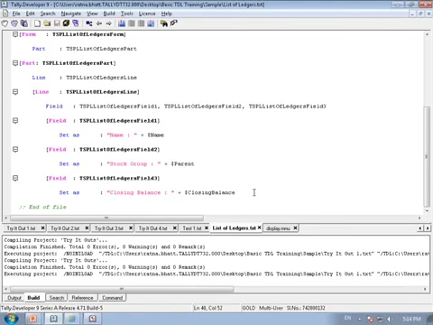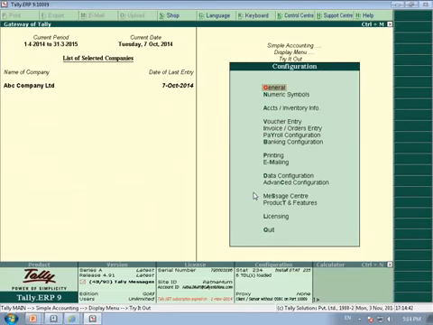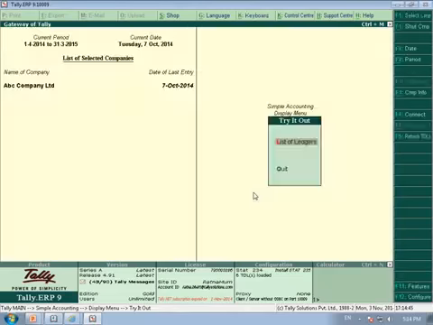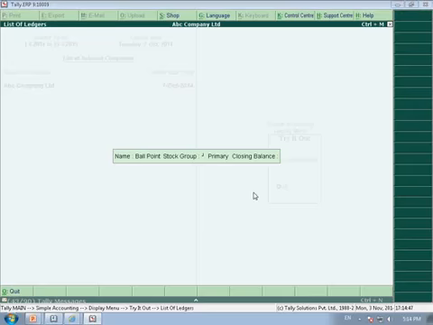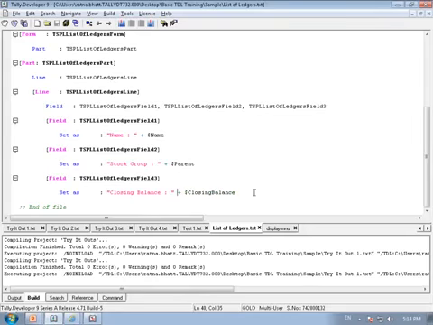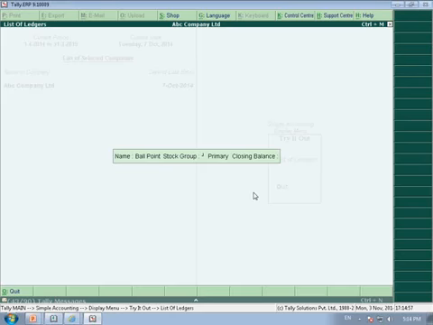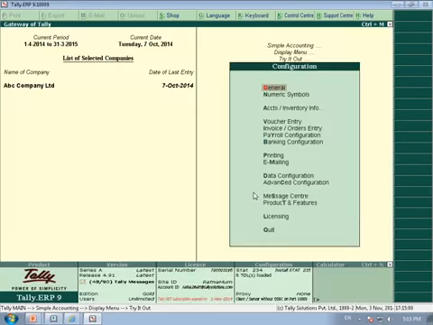Whenever you do not get an output, start commenting your code in between to understand where the problem lies. I will just truncate this part of my code, so at least I should get the hard-coded value, right? Now let's refresh and check. Oh, I'm getting the hard-coded part, but the moment I uncomment the closing balance part, I do not get an output. What could be the reason?